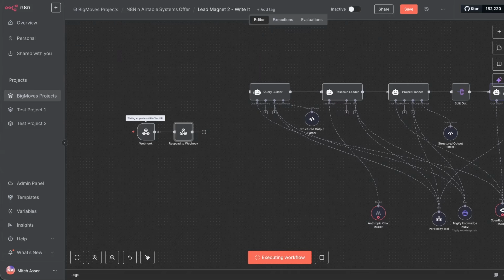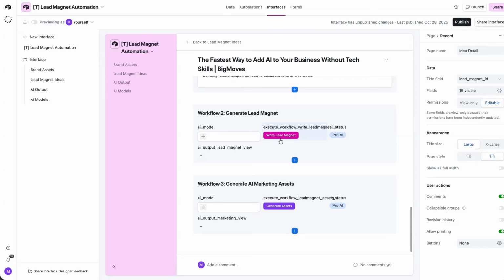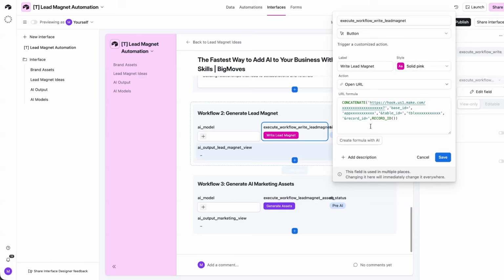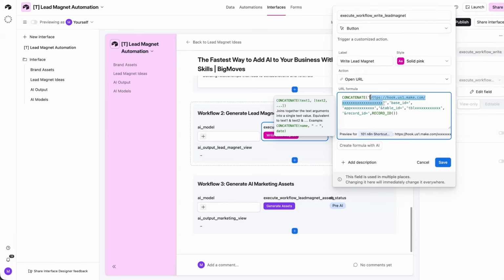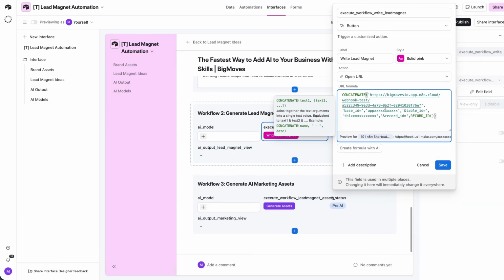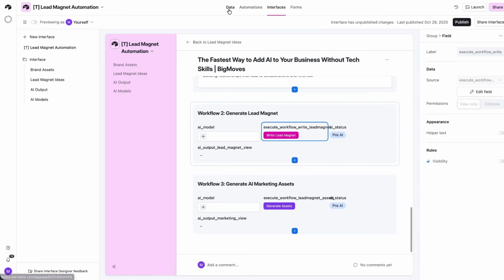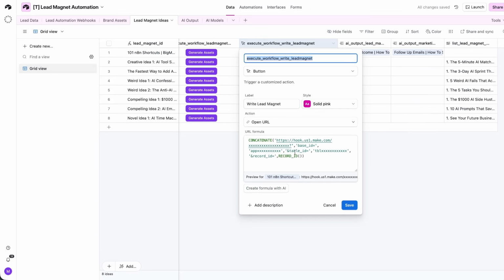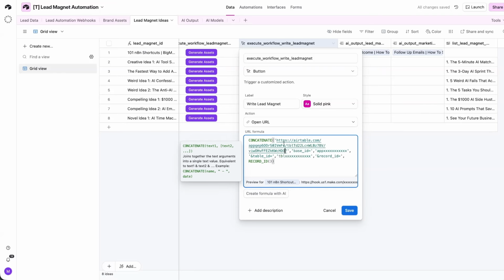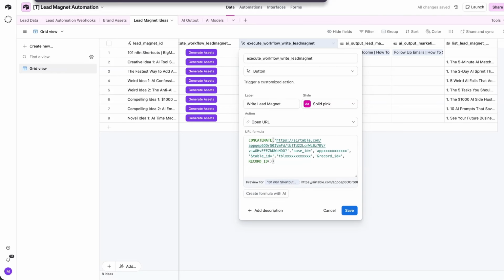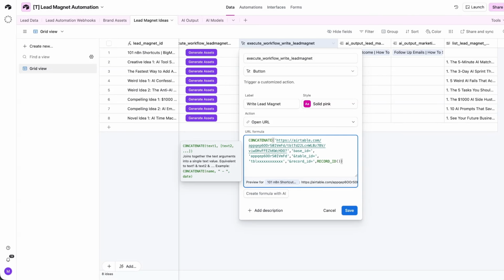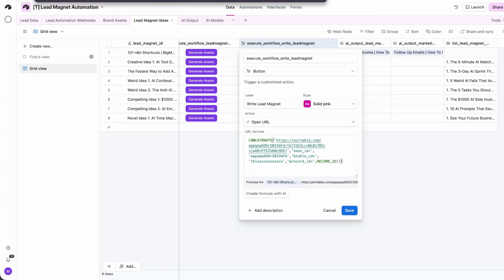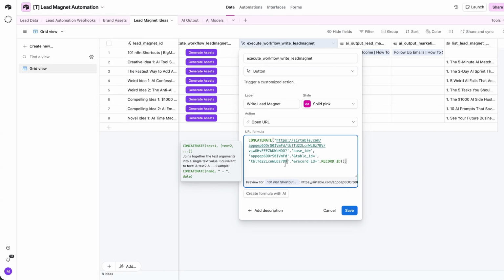So let's just go execute workflow, and we may need to actually just change that. So edit field, we will add in this ID here. We want our base ID from up the top. So let's do it from inside the data section. And I'm just going to copy this because we'll need it again. So we're using the right lead magnet one. We'll go add our webhook in here, grab our app ID from the URL in the top bar, grab our TBL URL from the top bar. So this is our original table ID.